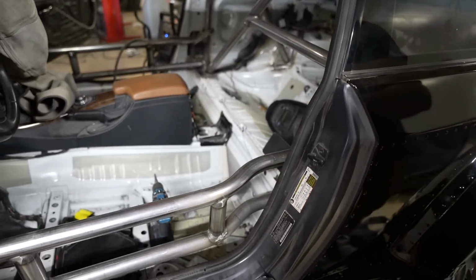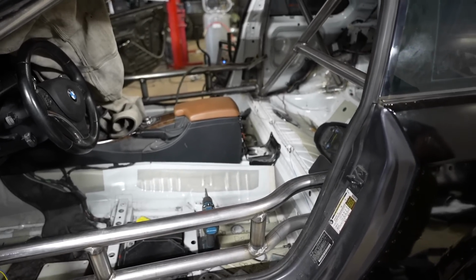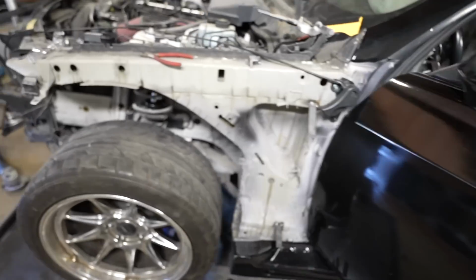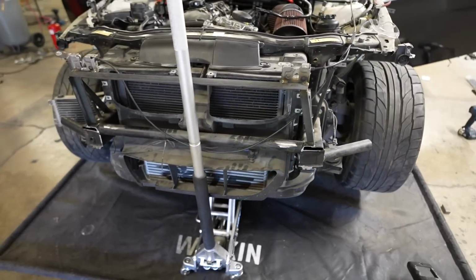So we got that guy coming in, and then we're gonna be painting the cage, which is huge. Paint the cage, put the harnesses on, and we're going for a test drive. So that's the main goal, is we want to be test driving as fast as we can this morning. Not driving as fast as we can, but on the road as soon as we can be.